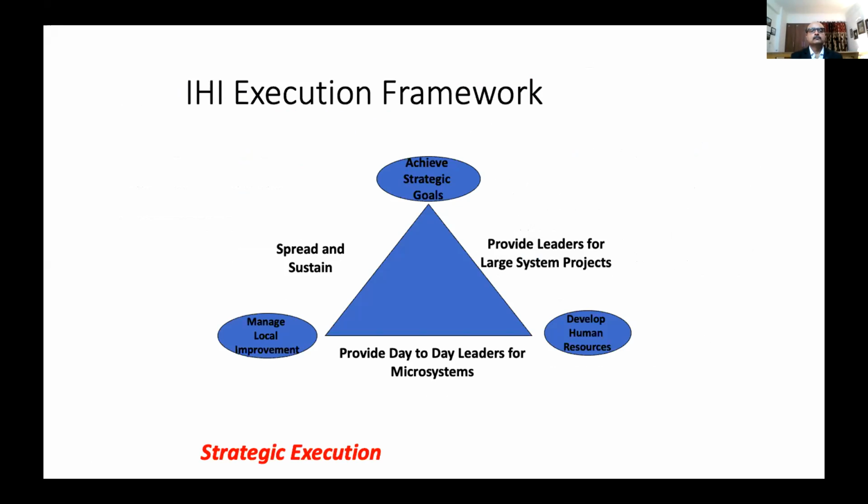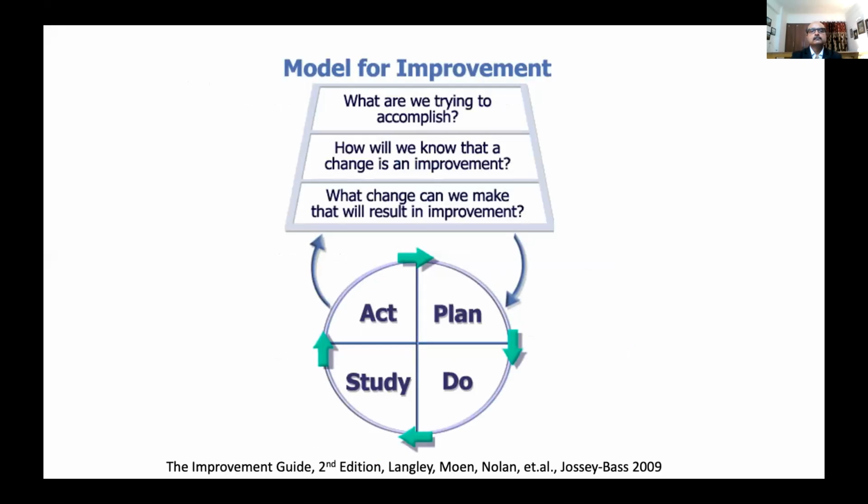I am in one clinic, I am in one nursery, I am in one inpatient unit with 12 patients. How do I improve it? How do I develop the resources necessary? And then how do I take that up to scale to achieve big strategic goals? So an example might be a bloodstream infection reduction in the ICU versus a bloodstream infection reduction across all ICUs, clinical units, home visits, and so on.